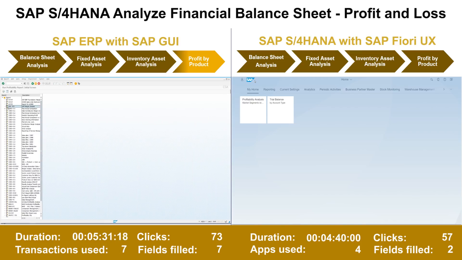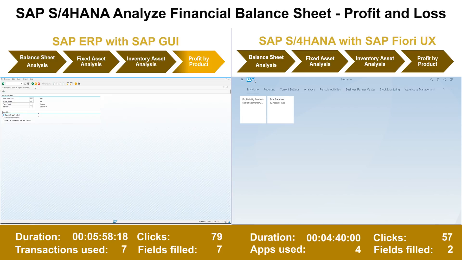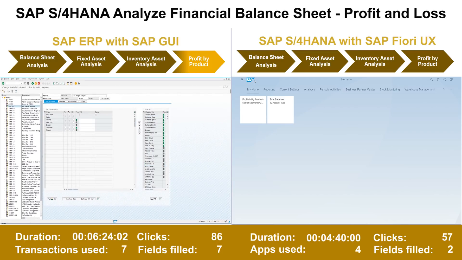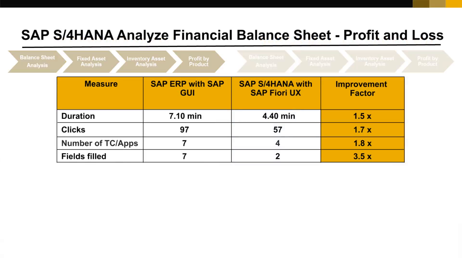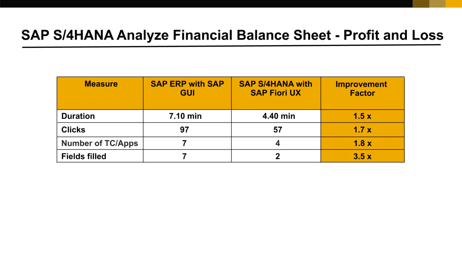SAP S4 HANA and SAP Fiori provide a simple and intuitive user experience tailored to the way users work, enabling quick task completion with a comprehensive view of all relevant information on one screen. Additional enhancements include superior real-time analytics, the ability to generate multiple financial reports with various dimensions within one app, and the ability to easily drill down from the financial view to the logistical view of materials — which was not easily visible in the traditional SAP ERP application with SAP GUI. Without the benefit of the new UX and improved functionality, the process would have been more complex.